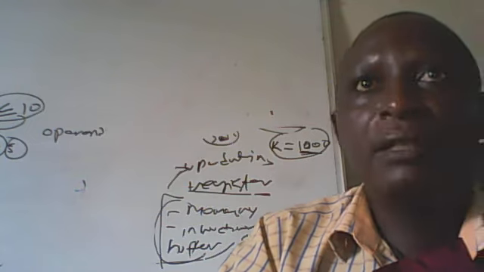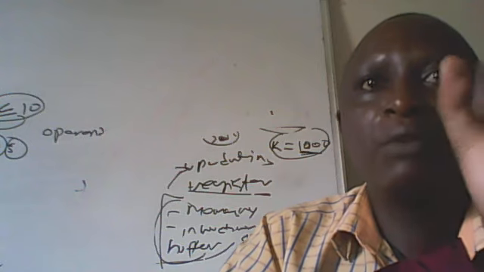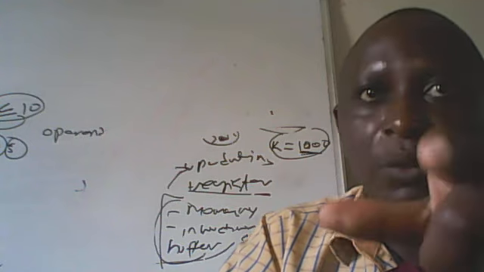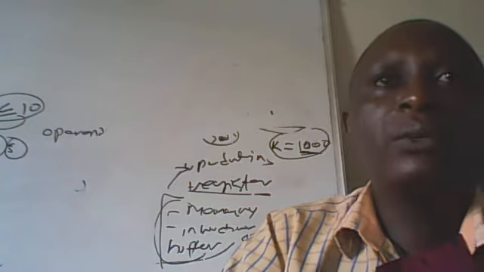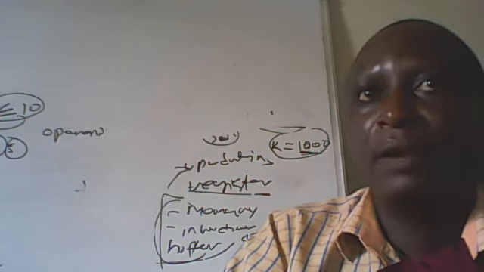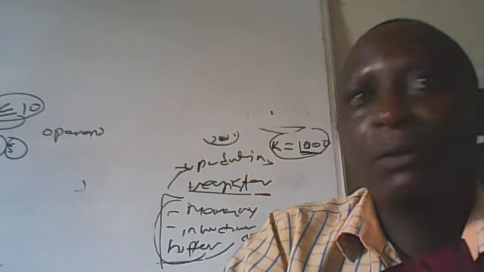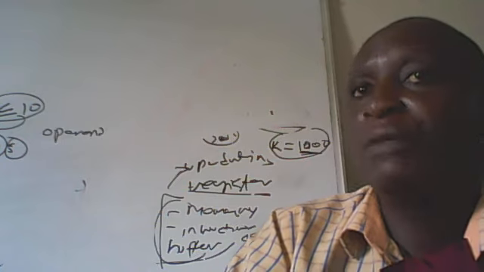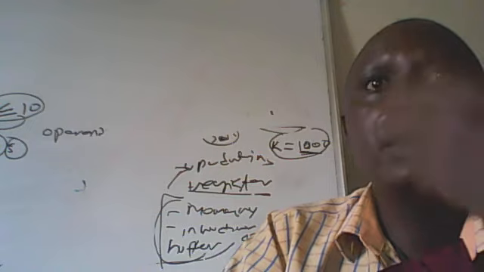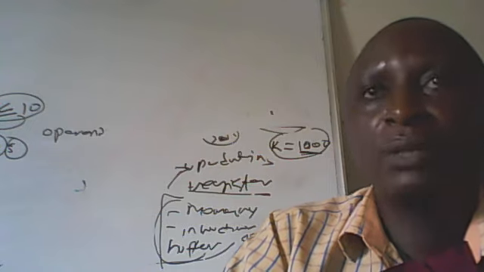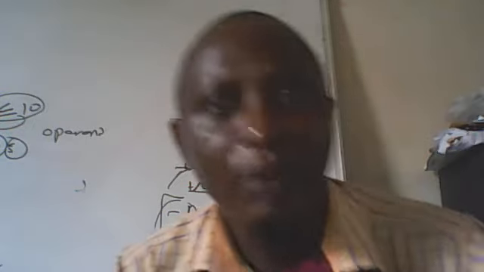So we have alternative input devices. We have the barcode reader, and then we have the microphone and speech recognition. So you'll see that we have the barcode readers, and I hope you know them. The microphone, you know it. Some of you have used it. It's even here in the diagram. So it receives your sound and then boosts it so that it can be heard wherever they are. I think for today we can end here.